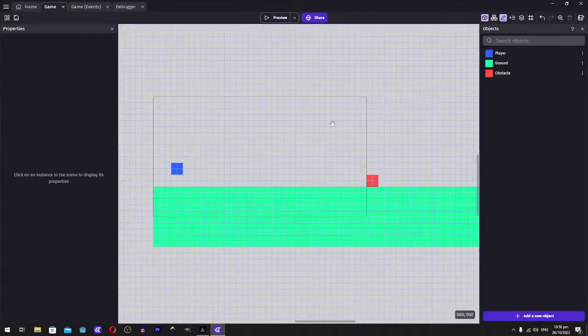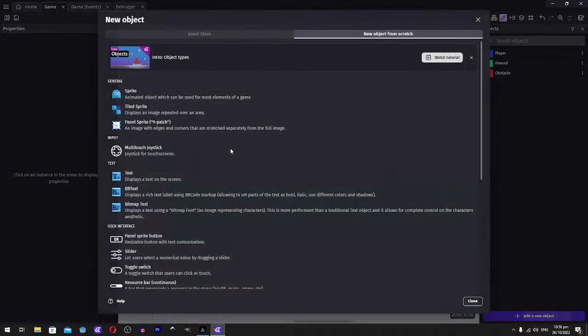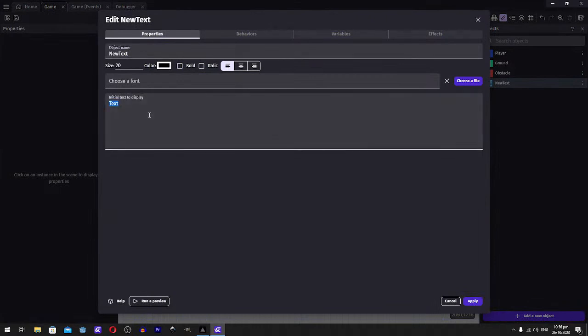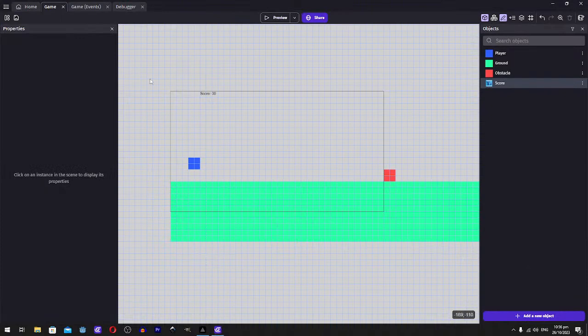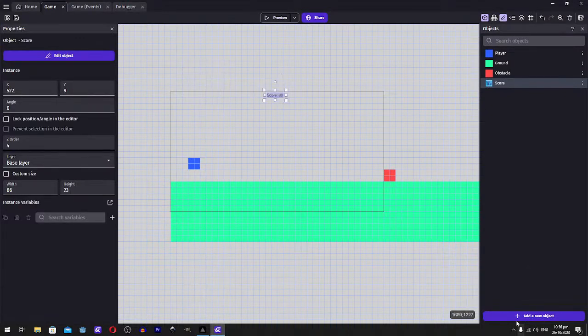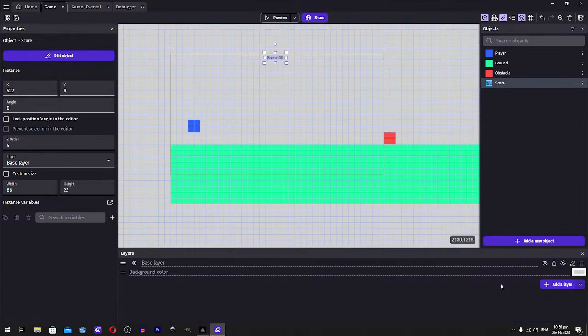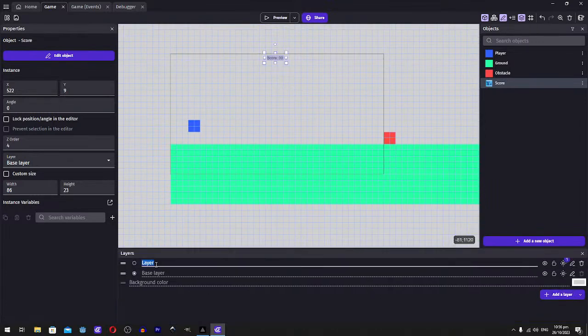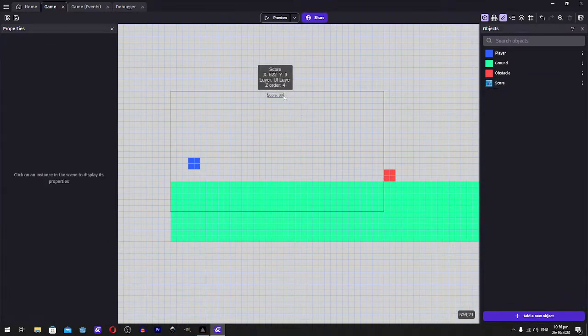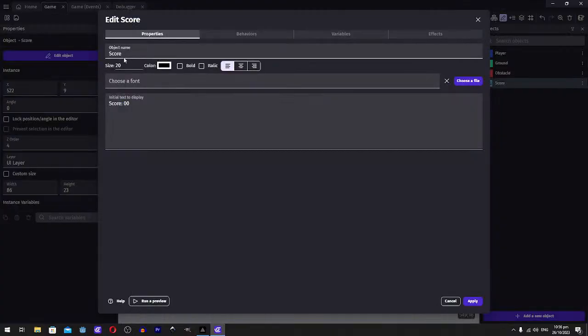Anyways, this was the first prototype. I guess that's it. Let's also add a score. Yeah, we have to do text. So let's add a text, and this is going to be the score. 0 score. Okay, let's add this over here. I have to add it in another layer. So let's add a layer. This is going to be the UI layer. I have to add the text to this UI layer so that it doesn't move with the game, even though the camera is not moving, but still I have to do it.